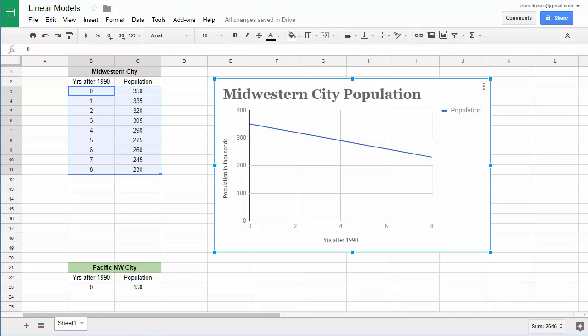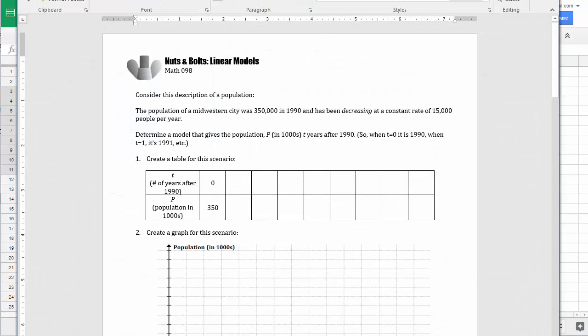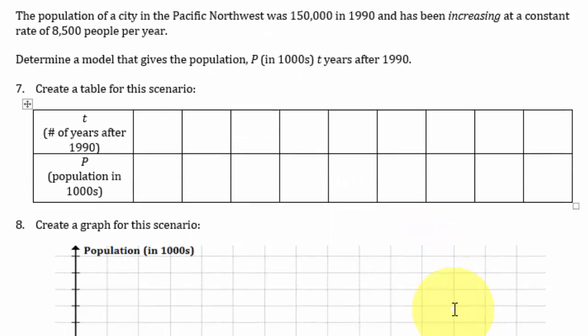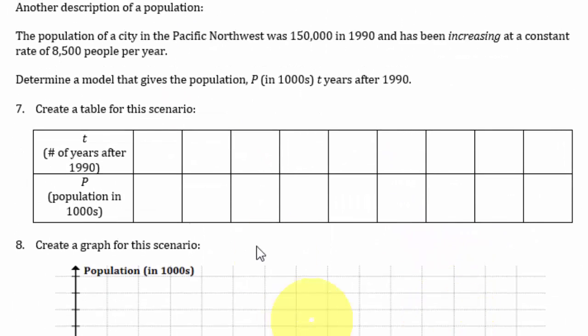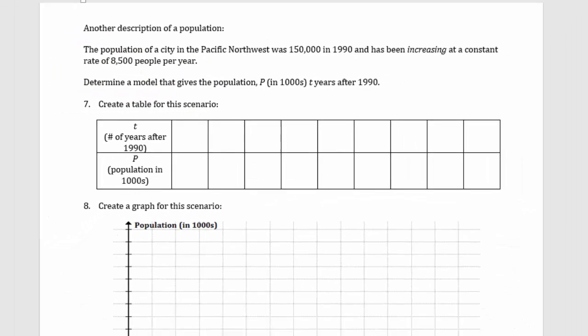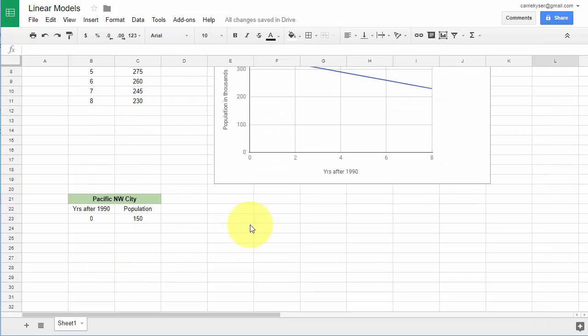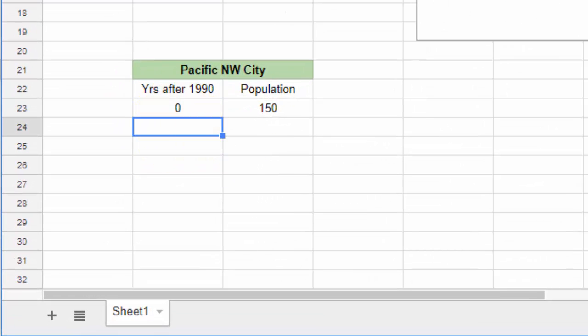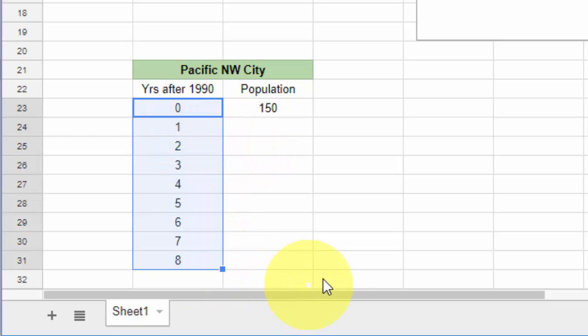The other problem that we wanted to create a graph for is problems 7 and 8, and this is a city in the Pacific Northwest that starts out at 150,000 and is increasing at a rate of 8,500 people per year. So the procedure is pretty much the same. We'll enter a couple of values here, highlight all of them so Google can see what the pattern is.